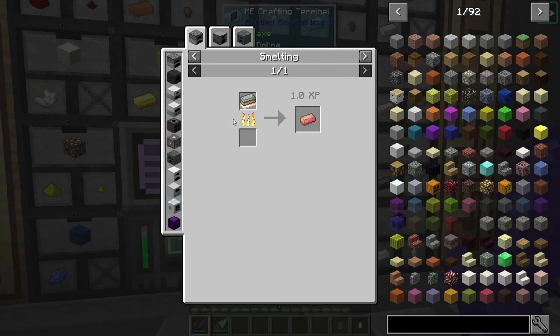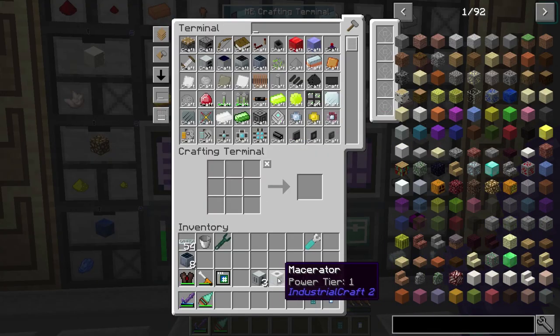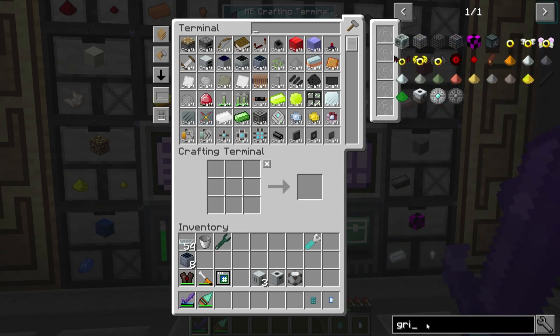We had to make advanced alloy too. It has its own mixed metal ingot for this mod. So refined iron ingots, bronze, and tin. And I just have that cooking up in an alloy smelter. So that's automated now. We can make those on the fly whenever we want. I also made a macerator and three extractors because that was part of the recipe.